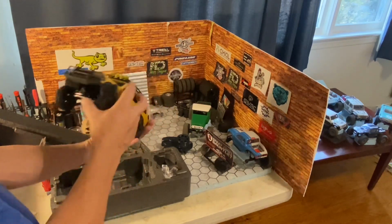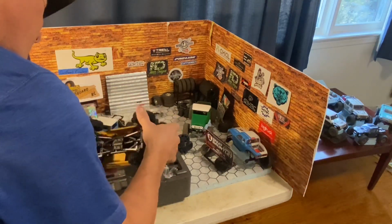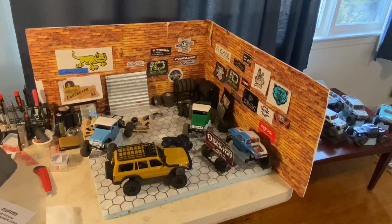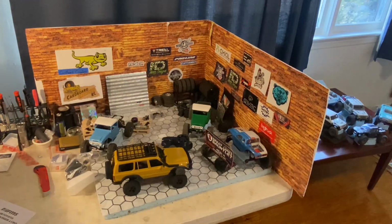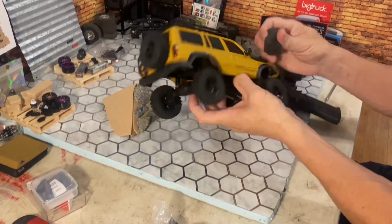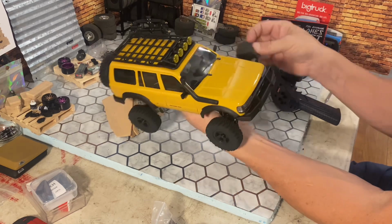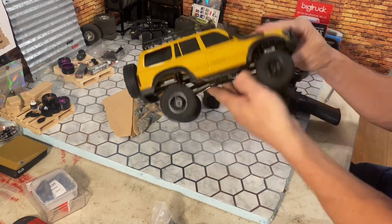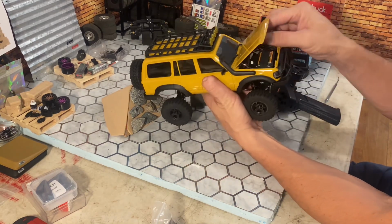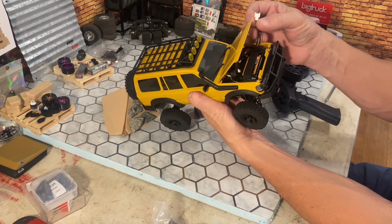What a great little truck. It's a beautiful scale, 18th scale LC80. Fully licensed, beautiful details in this truck. The chrome Toyota emblems, the scale spare tire with the same foam in it as the real tires, the ladder for getting on the roof rack, the oil filled shocks, the metal links. It's not a 4-link, it's a Y-link, and the upper links look composite. But I'm sure there's an upper link kit for this truck out there. Hood opening, battery in the front, awesome lighting kit.